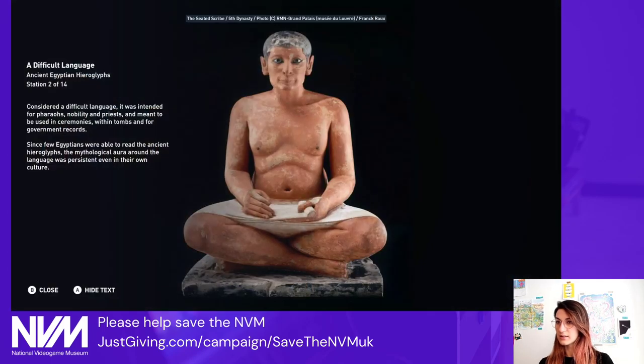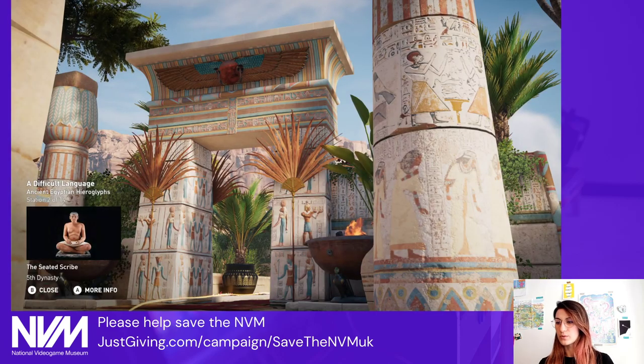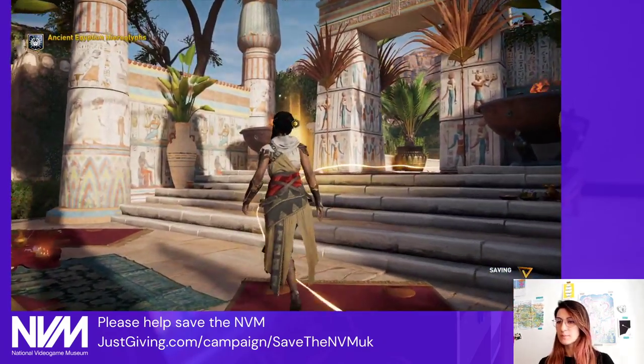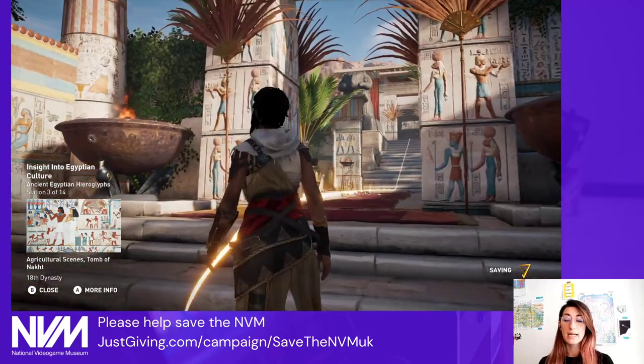Look at that. Oh, look, this is a statue. So this is the 5th dynasty. And this is a scribe, so this is someone who is writing. Look at all of those. So there is gold. Gold actually lasts a long time.